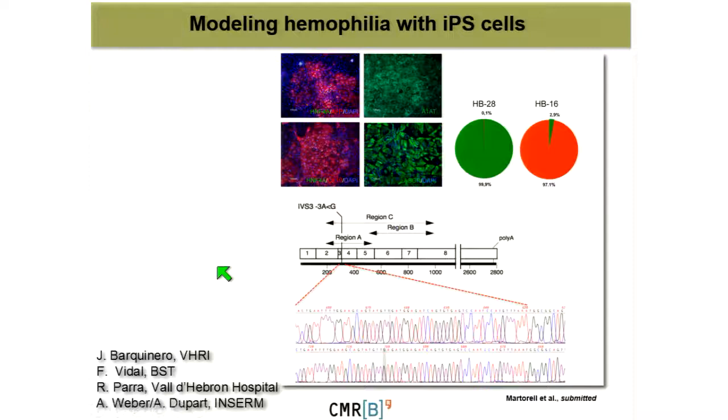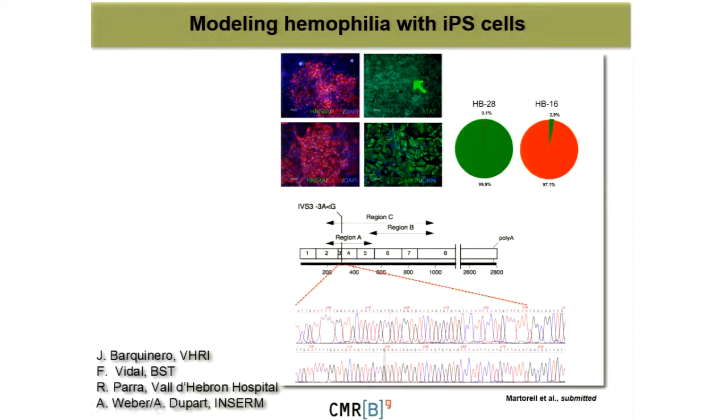Okay. We can also test things that you cannot test otherwise. This, with hemophilia, is a project we've been doing with Jordi Barquinero at Valdebron and Fran Vidal, and also with Anne Weber at INSERM. In hemophilia, in this case hemophilia B, factor IX is mutated, and this gene is only expressed in hepatocytes. There is no way to check the expression of this gene in any other cell type. The mutation in this case in particular was supposed to affect an alternative splicing site. So the only way to check if this is true is to express the gene, and you can of course do that with many genes in heterologous expression systems, but you never know if 293 or COS7 cells are going to use the same splicing machinery that a hepatocyte is using.